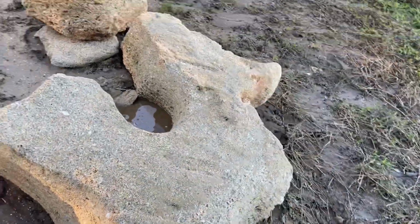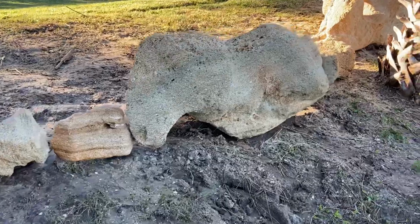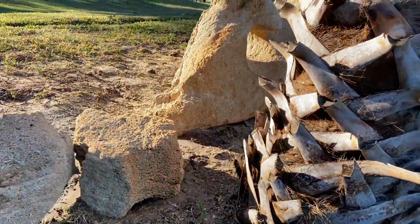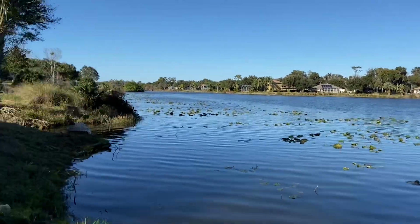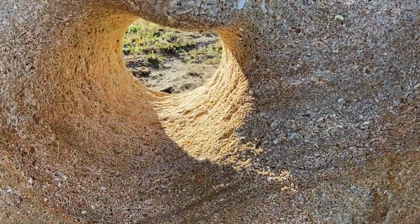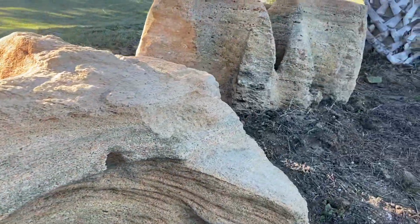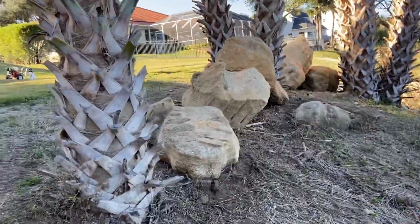As you can see here, we want to make sure that it looks good not only from the homeowner's perspective, but also from the lake here, so you've got other homes and boat houses and stuff. Just look at this. I want you guys to see this. How spectacular is that? Absolutely gorgeous, right? All right, so we're going to wrap this up so that you guys can see the rest of that. That is coquina rock cleaning.